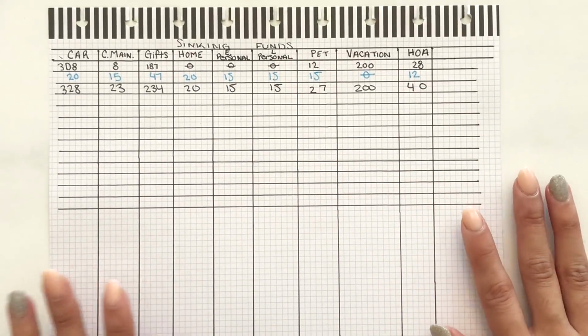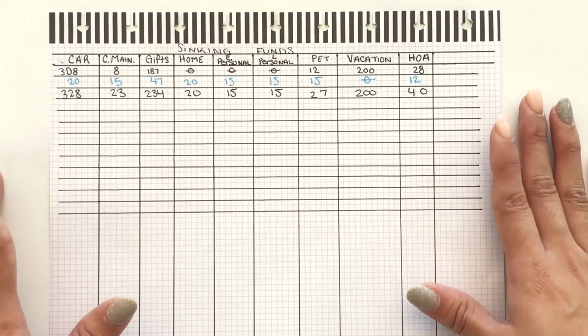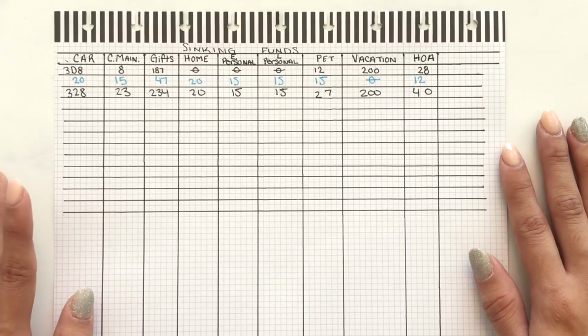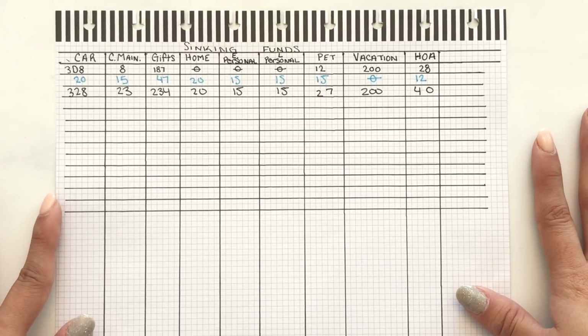But that is everything for this budget with me, cash envelope stuffing, and showing you my sinking funds charts. I hope that you guys found it helpful, and again, that it will inspire you to make your own budget and stay on a cash system, because it can truly save you a ton of money.